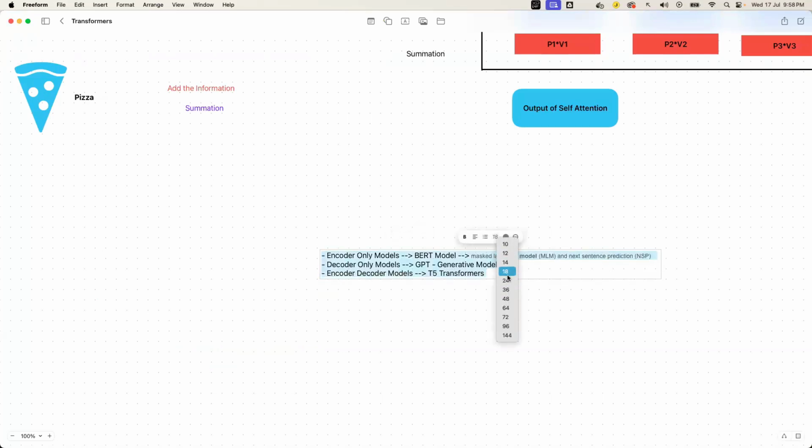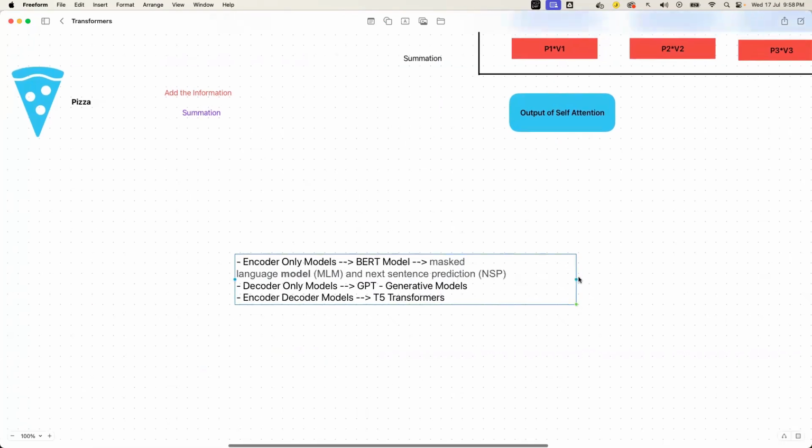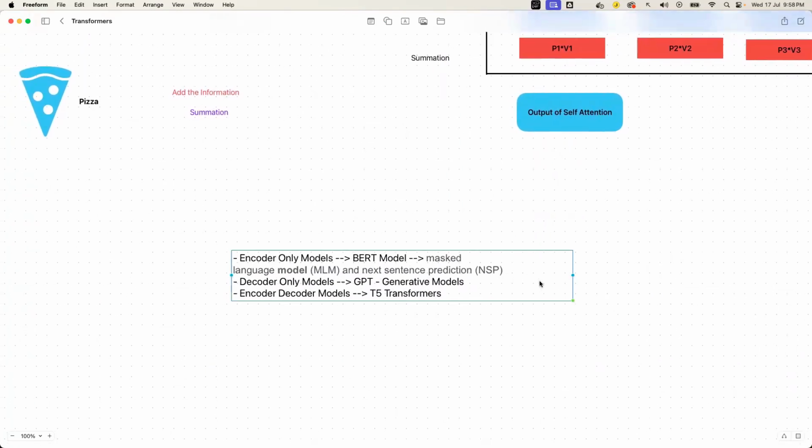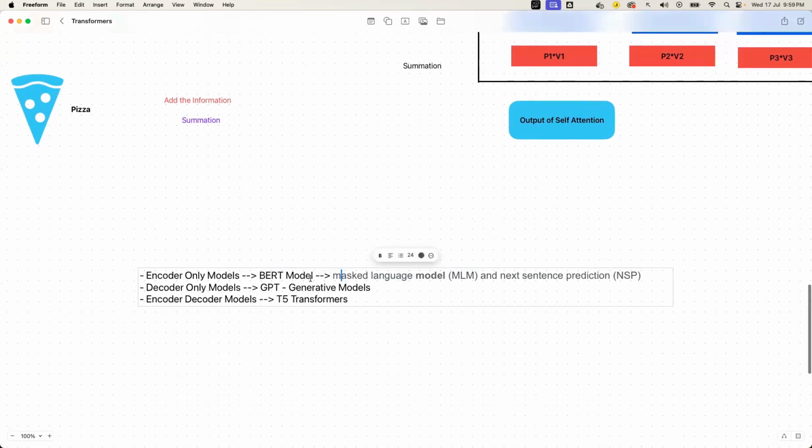When I say masked language model, think of it as filling up the blanks. In primary school, we had a sentence and had to fill in the blank, right? In the same way, the BERT model has been trained. The other task is next sentence prediction. It has to get one sentence from us and generate the output in another sentence. So based on these two tasks, the BERT language model has been trained.